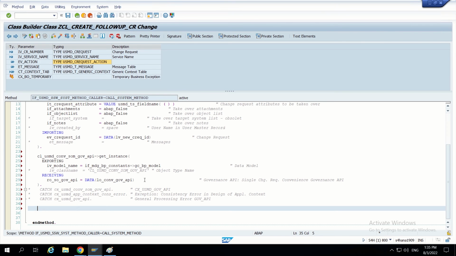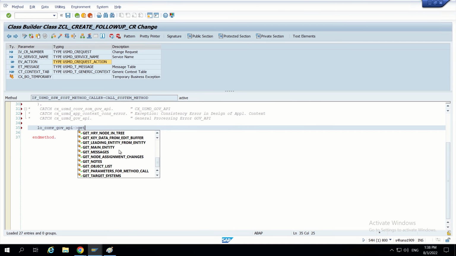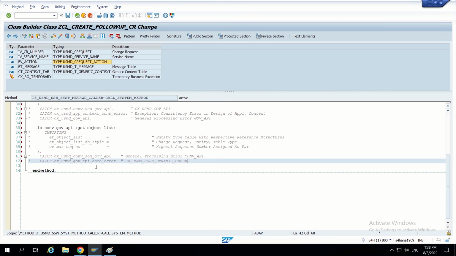Now we have to read which data is there in this particular change request. So to do that, we are having inside this, from convenience API, we'll just try to read object list. Get object list.